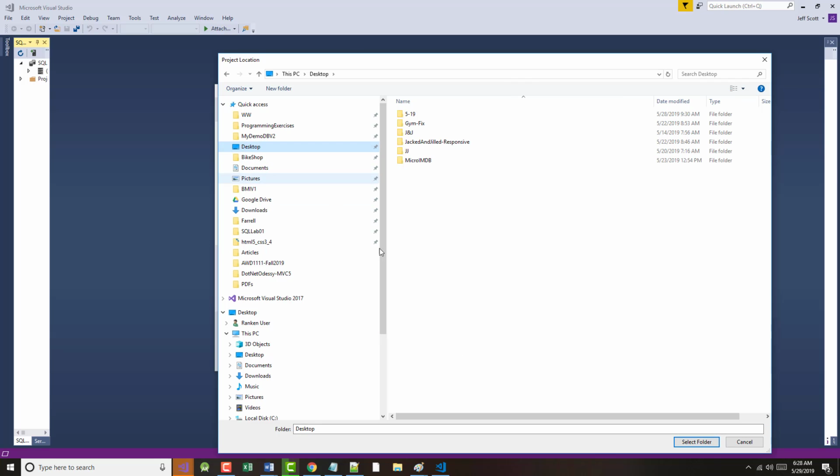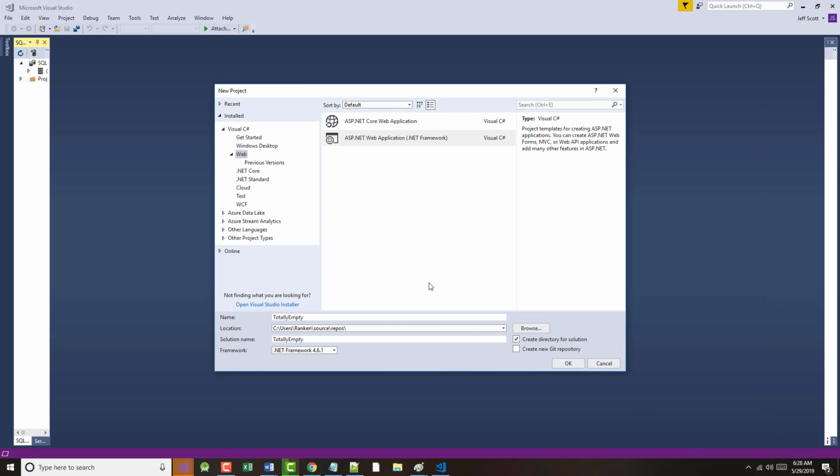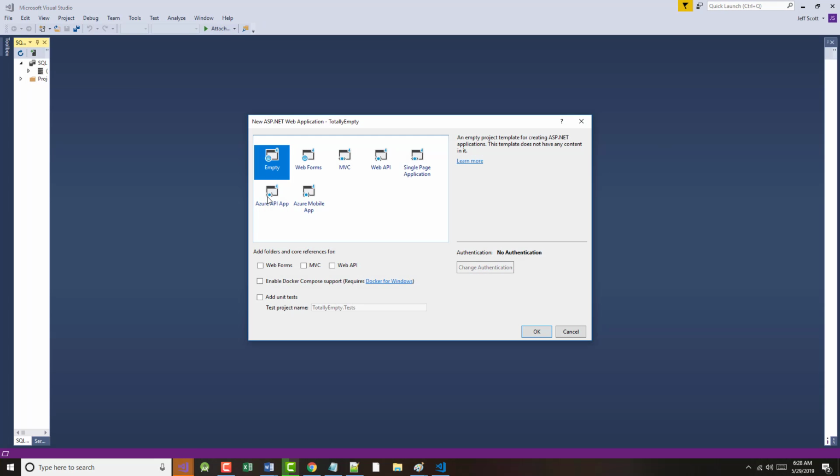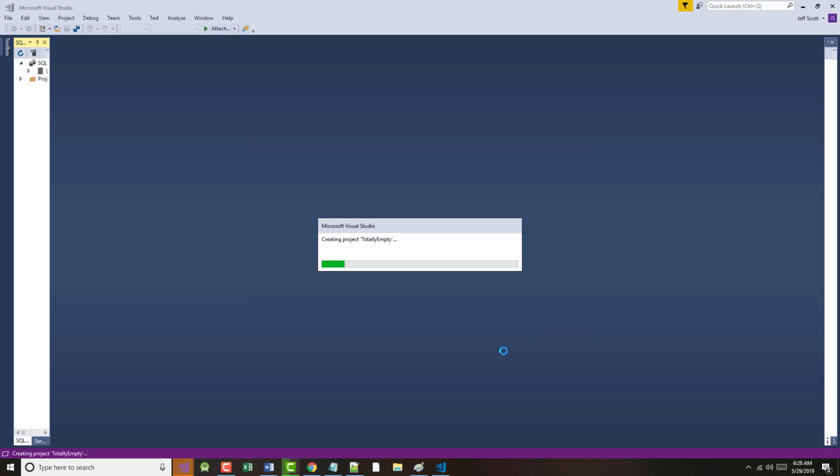So, desktop, select folder. I'm going to save this totally empty project to the desktop. When I do, I want it to be empty, and I don't want it to contain anything. No web forms, no MVC, no web API, no unit tests, so I'm just going to click OK.